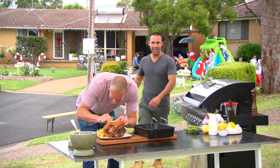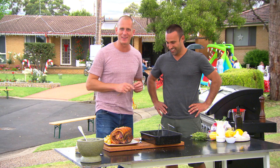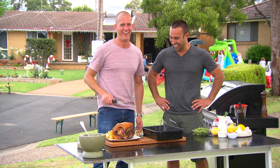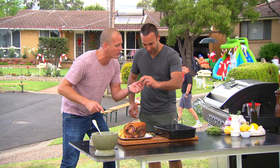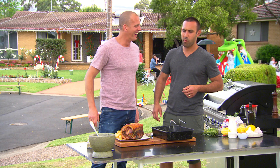Hey Ed, that pork's got me name written all over it, hasn't it? I don't know - we've got a few people to feed. I reckon I can probably get you a little piece. We'll cut you off a little bit - we always hide it with some veggies. That crackling looks absolutely spectacular. Listen to this - oh! Gold. We'll take a bit off the side. Tell me if it's any good, mate. That is gold crackling. That's remarkable. Pretty good, huh? This is gonna be one hell of a party. I think I need to test the other corner. No, no, no - but I'm gonna give you a job. You're carving. Oh, beautiful. Trust me with the knife.